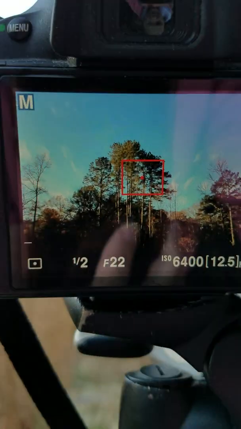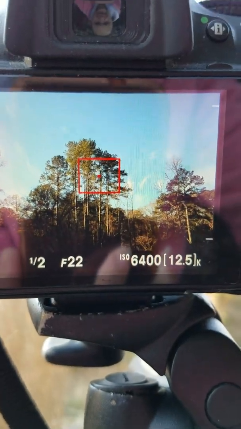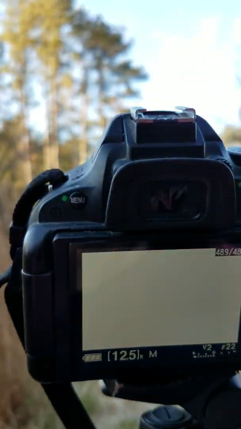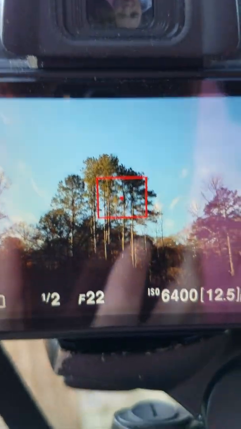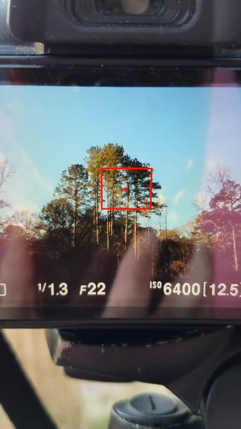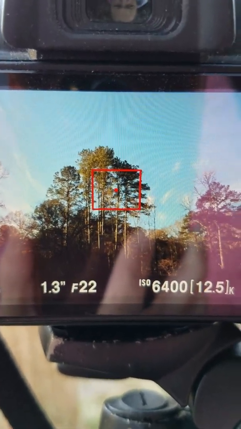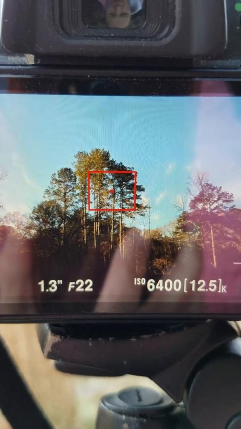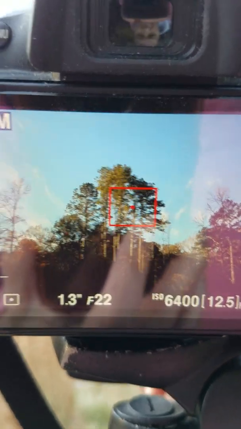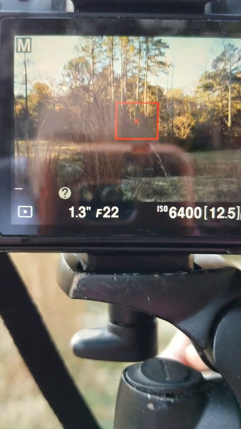Click this to get out. And when I take this photo, well, that was way too overexposed. So what I have to do is, we're not low enough light for this. Let's get out of the sky. Let's look in the shadows at least.